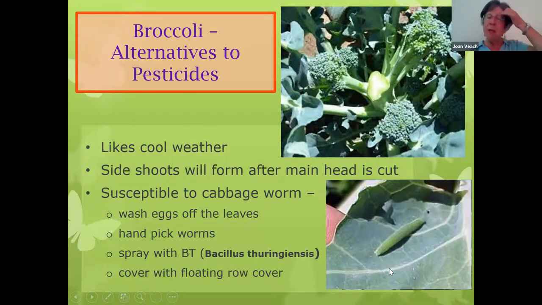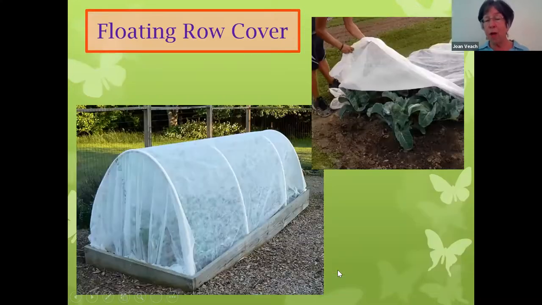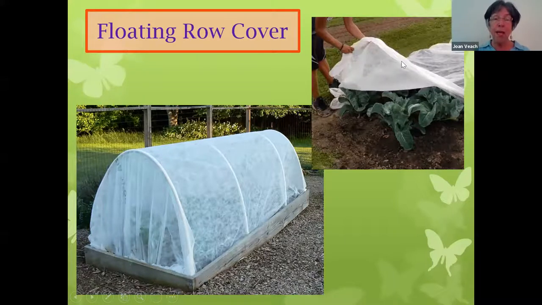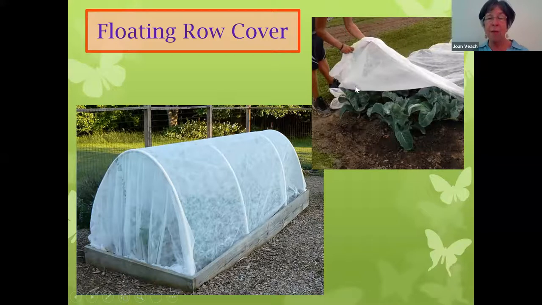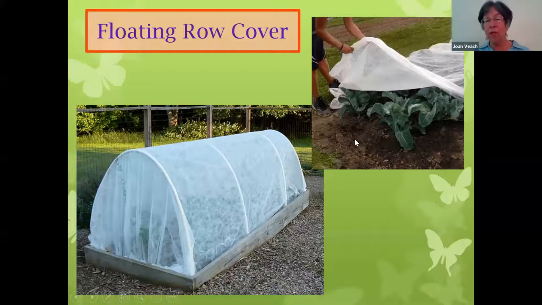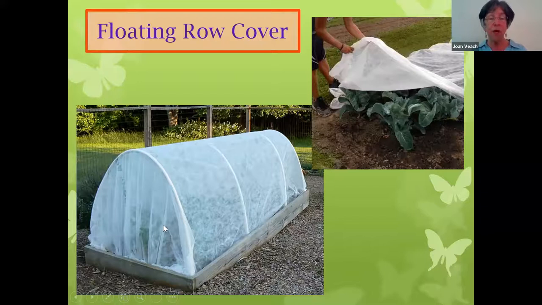If you'd like to stay away from chemicals completely, you can use what's called floating row cover — a synthetic fiber sheet you can lay down over your planting bed when you plant your seedlings. Give yourself a lot of slack in the middle and the plants will push it up as they grow. Rain goes through just fine, and quite a bit of sun goes through. The only thing you have to do is make sure the edges are anchored down so the butterflies can't go underneath.